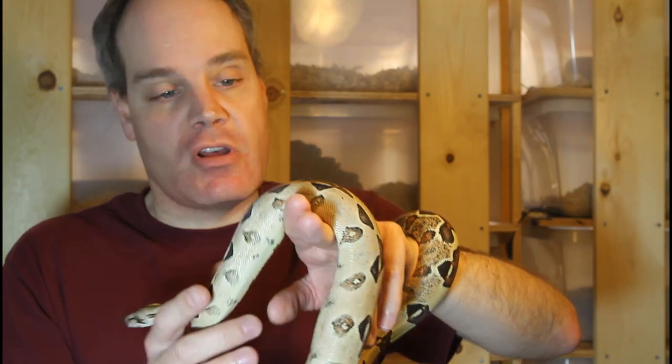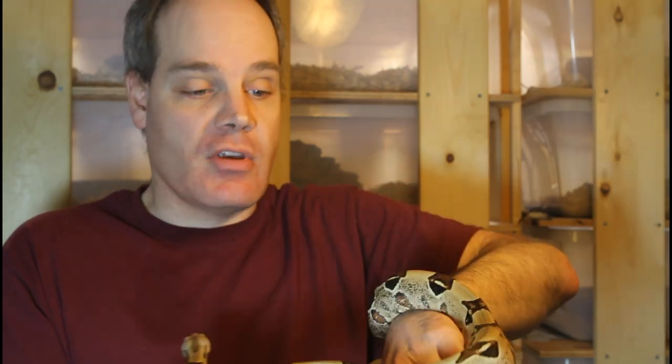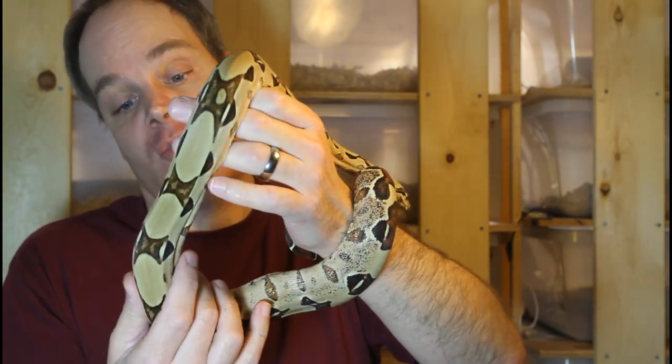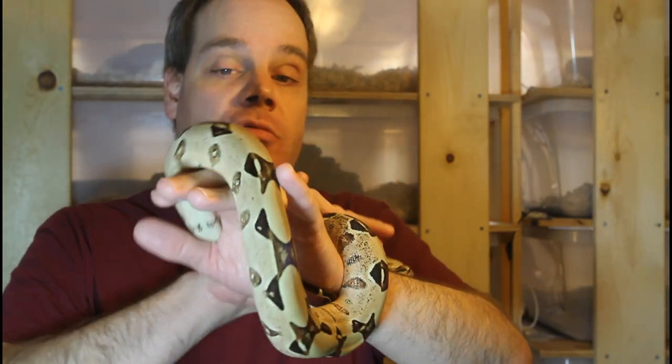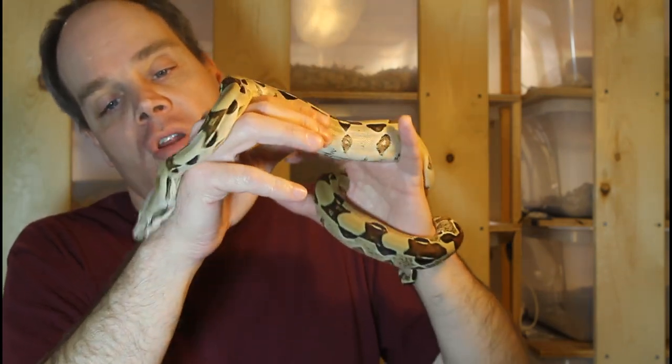The markings almost look a little bit unreal. This particular animal is similar in size to the other two. She was actually a little bit smaller when she was born, but she has made up for that difference and is at least as big as the other two. Just a very clean looking animal — you can see the reddish-brown tail color. The head shape is a little more stumpy than most True Redtails, just a little bit shorter snout. But just a really cool True Redtail boa.